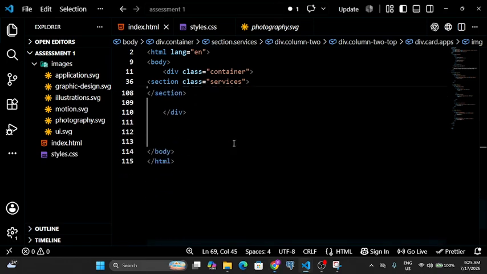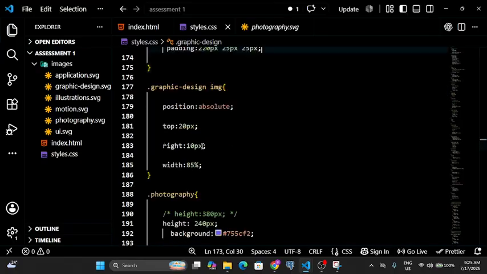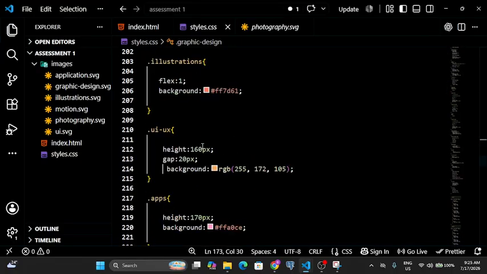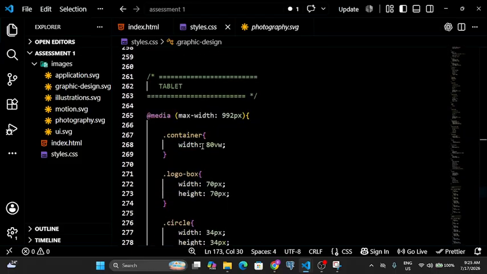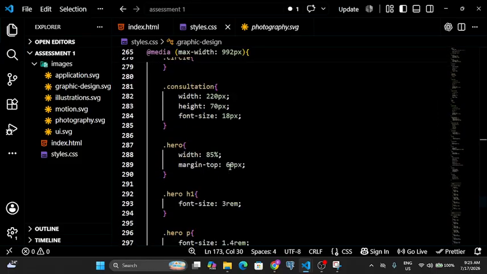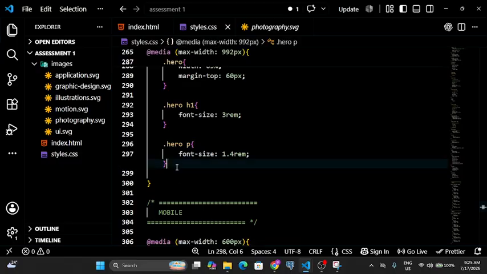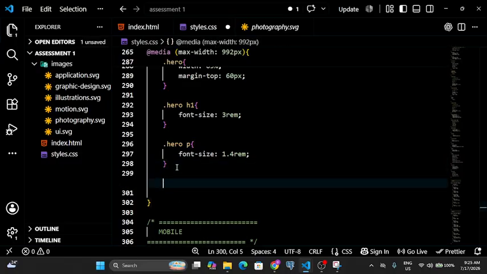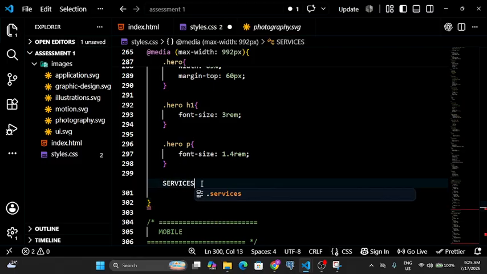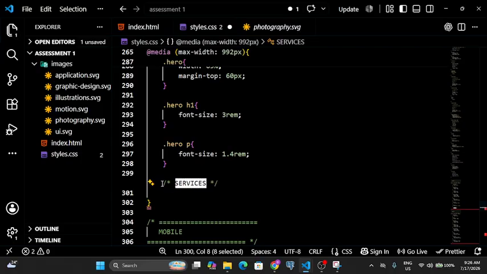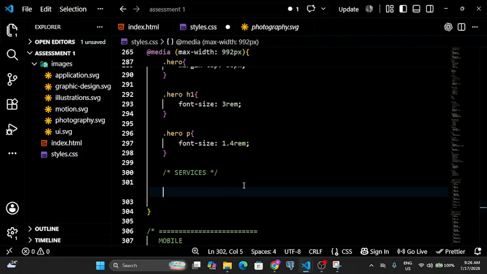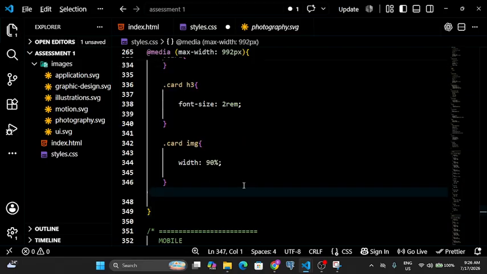Come back here, go to your code, come down right after your hero section, and I'm just going to type services so we know what it is for. Okay, and I'm going to comment it, and then I'll paste.